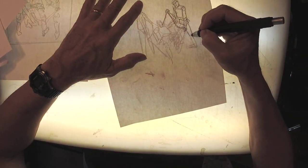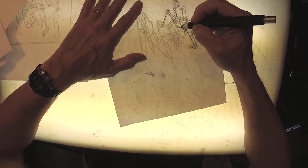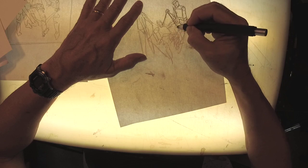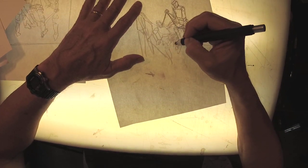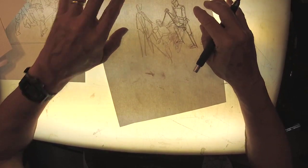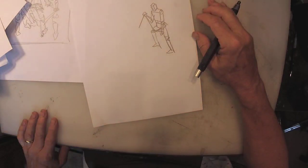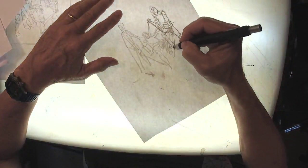Okay, and this leg, I'm sorry, was straight. This leg is invisible to us, but I'm going to sketch it in anyway. It's behind the blanket. Let's see how that looks. Okay, I'm happier with that.